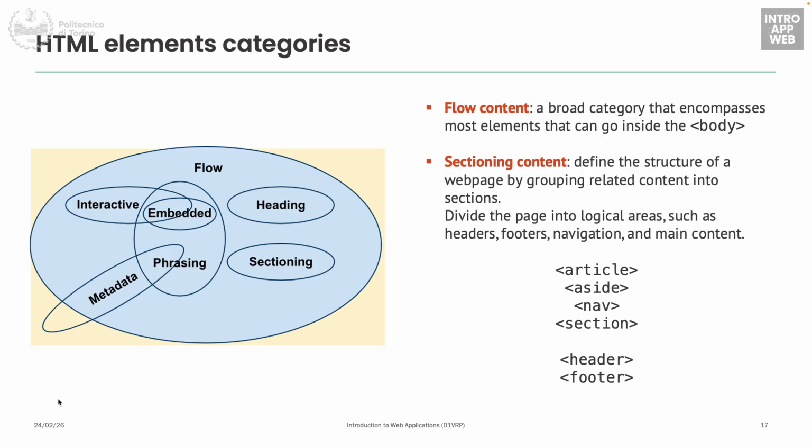Okay, so based on that reasoning, now we have tags such as the ones that we can see there, the article, for instance, so that the content within those tags represents an article. We will see what an article means in this case, but seeing a tag that says article gives us some sense, some semantic sense of what the content represents. Also, there is the aside. What do you think the aside might be? Something on the side of the page, no? The nav, what do you think the nav might be?